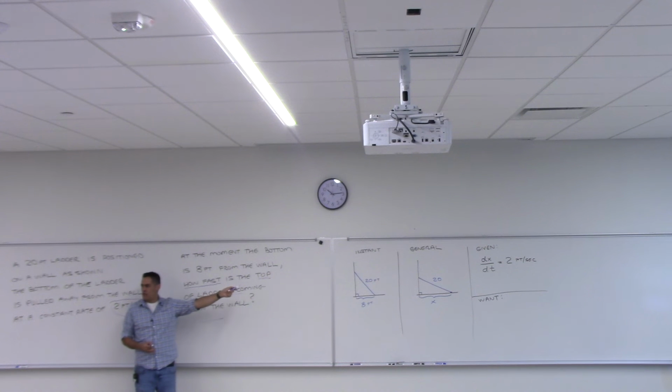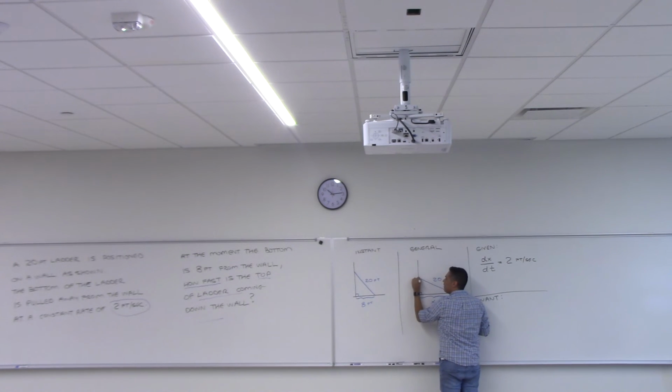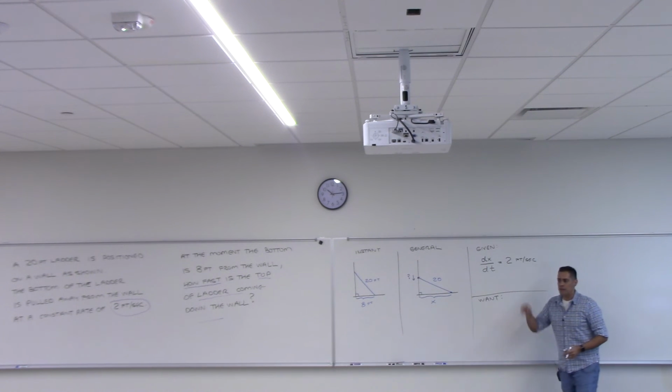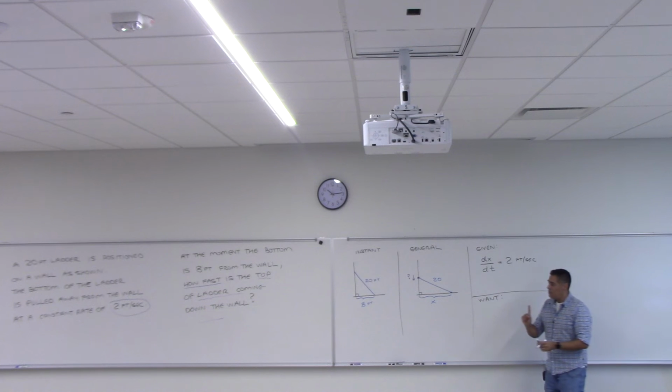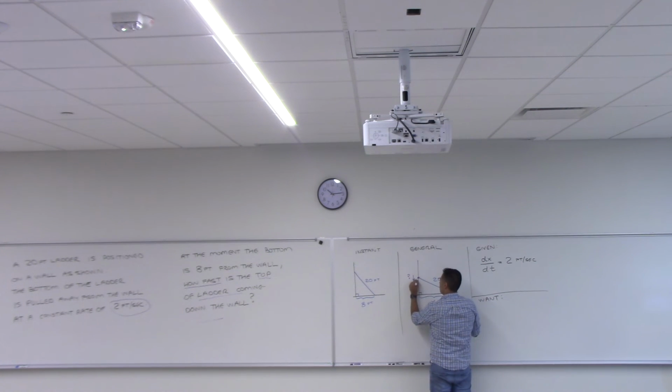Well, you need a picture of that in your drawing, right? Like what is that? That point coming down the wall in this general picture, right? You're trying to figure out how fast that's going down, right? You want to know how fast that point's moving down, yes? So we want to know how fast this is shrinking, yes? So we need to label this distance from here to here something. Let's call it y, right? Now we're going to draw it in this picture here and call it y, like that.